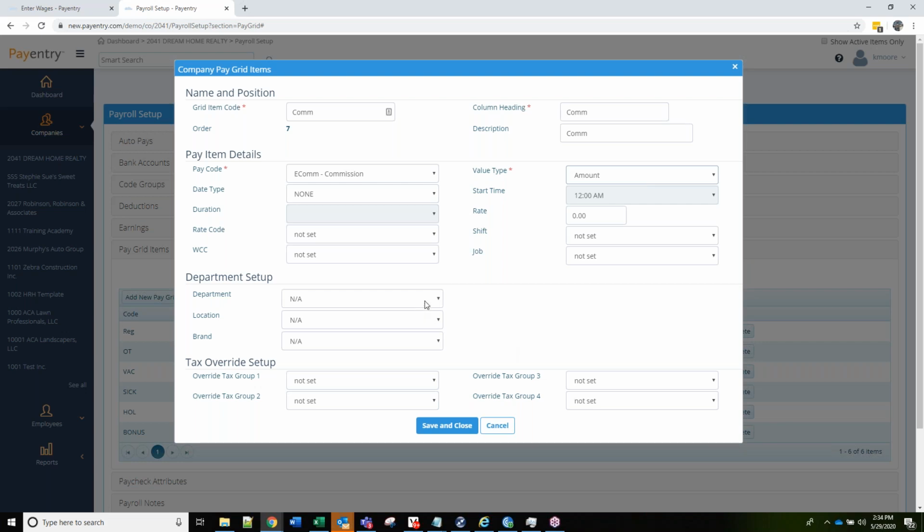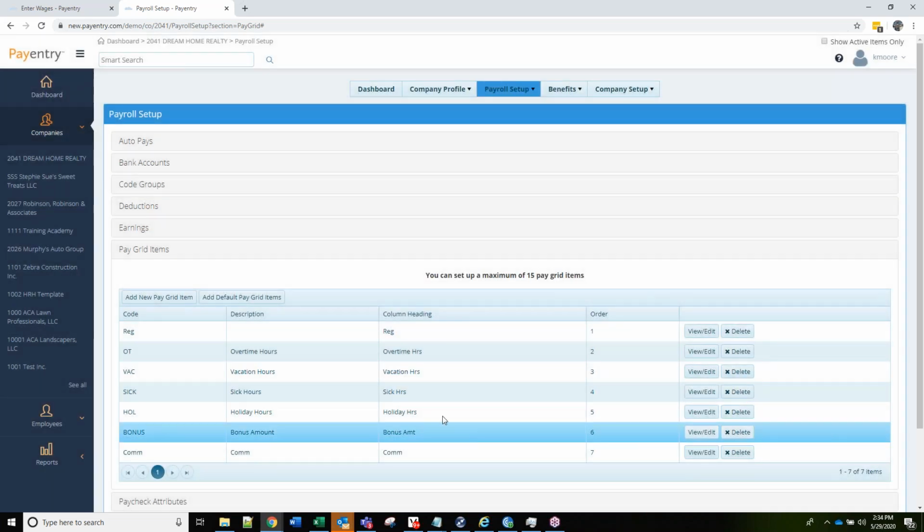So to code those earnings to a certain department. So say all of the commission that they're paid always gets coded to sales or something of that nature. Everything's tied to a certain workers' comp code because it's a certain job, things like that. But really all of that stuff, those are all just customizable options. And if you need help with any of those things, like I said, reach out to your client advocate and use these few options just up here from pay code and value type up to get you started in the basic sense.